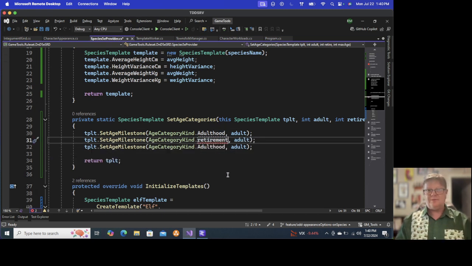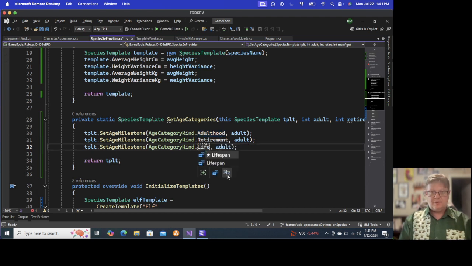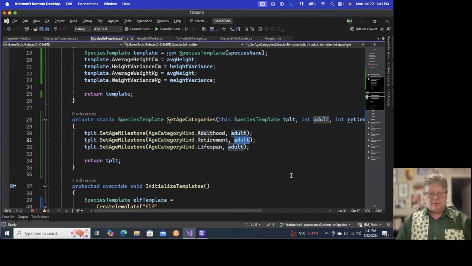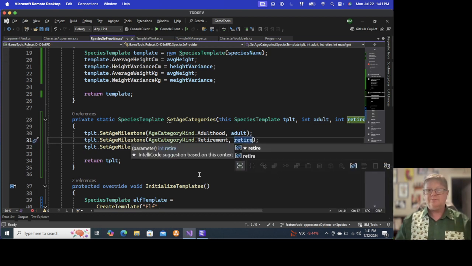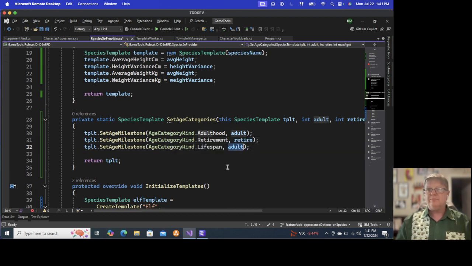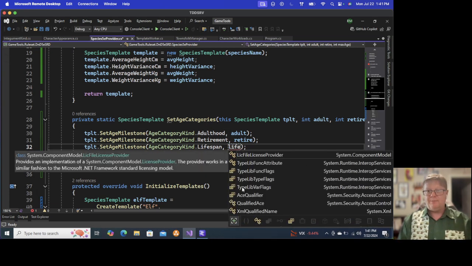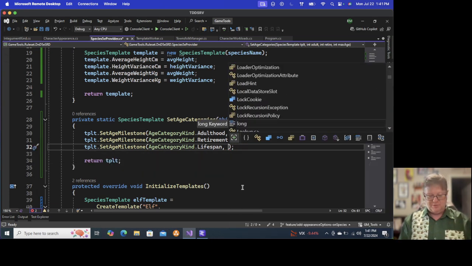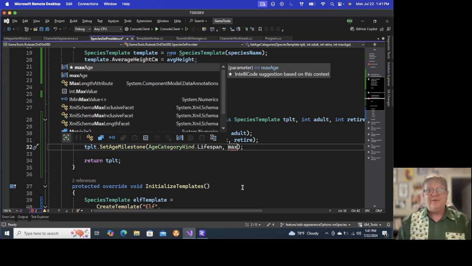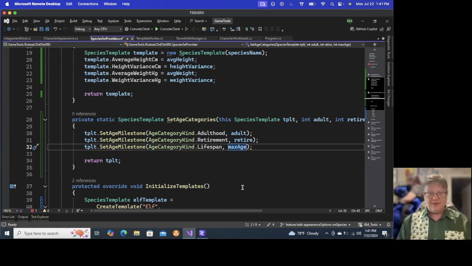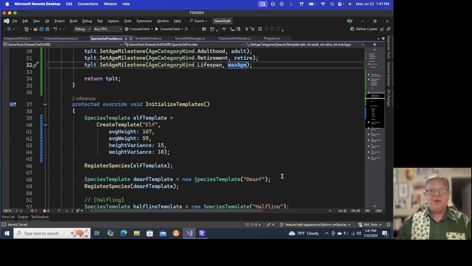Retirement, and lifespan. Retire. And I think I called it max age. Yep, max age. Save that.